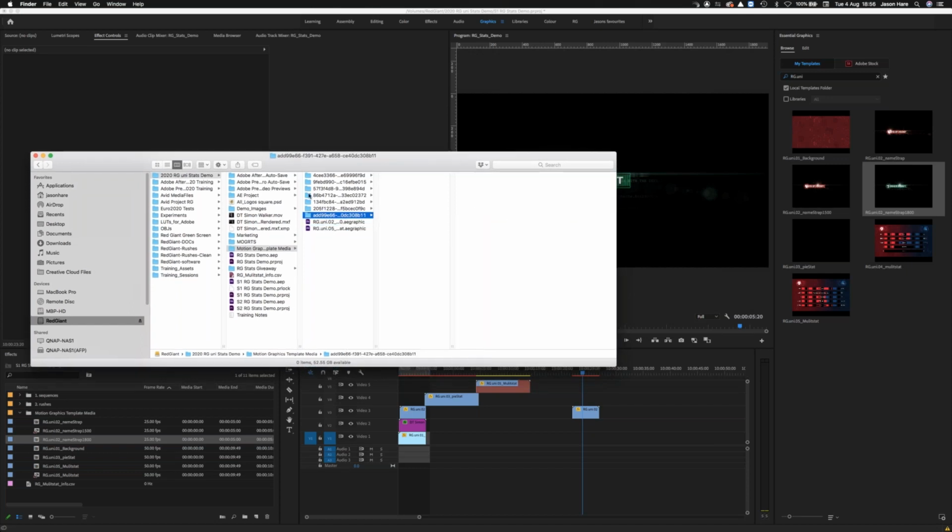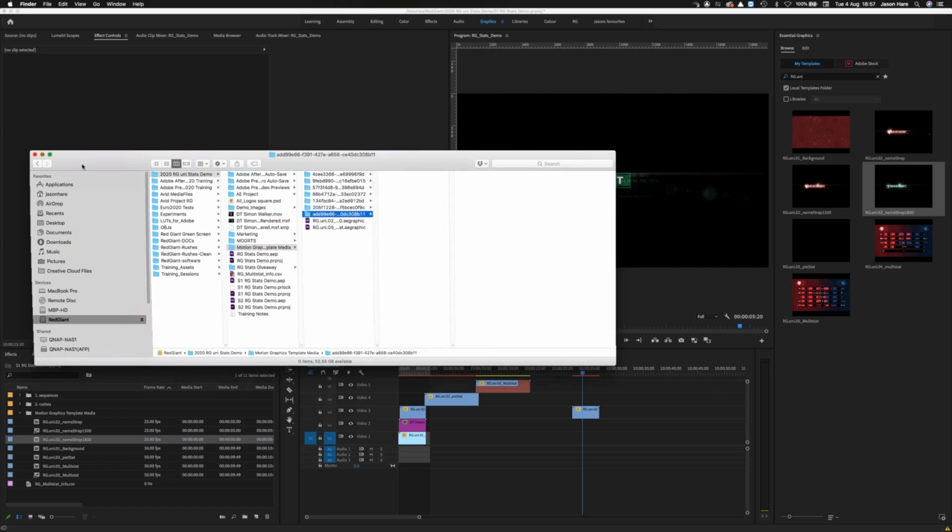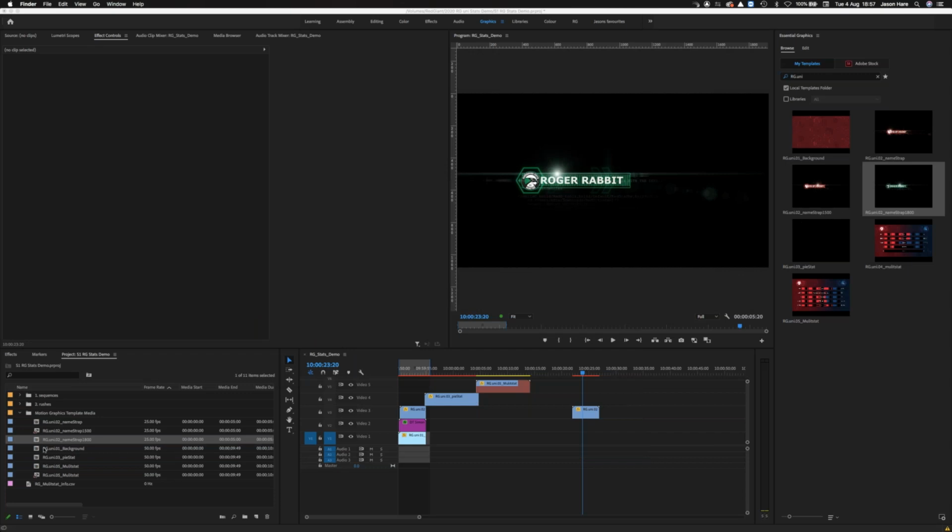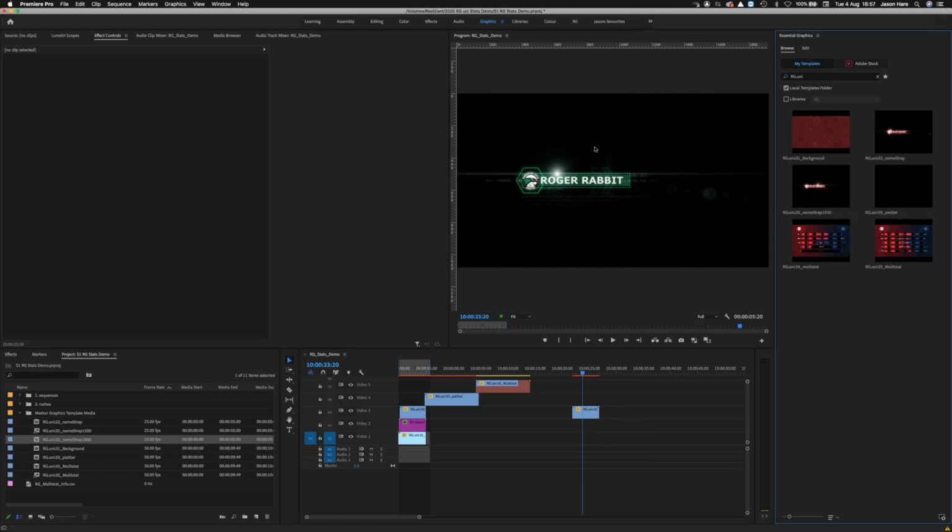So that is an interesting way of, once you've built a graphic, if you do need to change something, you can go in. But when you do go in, be aware that the AE graphic file is the After Effects file. So you can open it, but then it doesn't update this. You have to go through the process of bringing it back in again. The other thing to keep in mind is this library doesn't have any relevance to what's in the project. I can go and delete these from the library, and this is just a library. It won't affect the project in any way. You can see it's still there in the project.